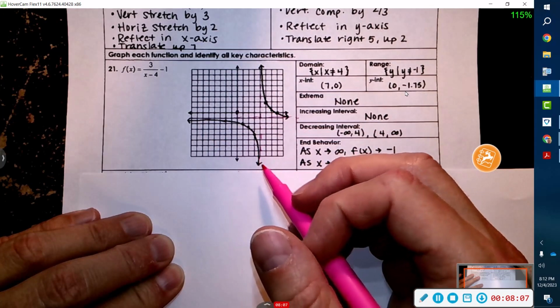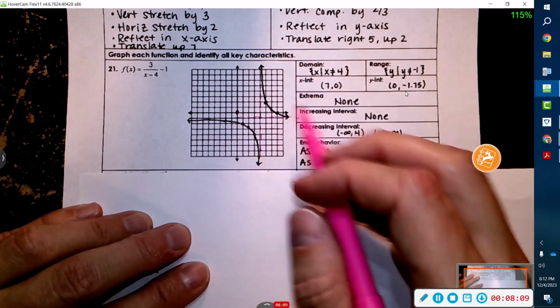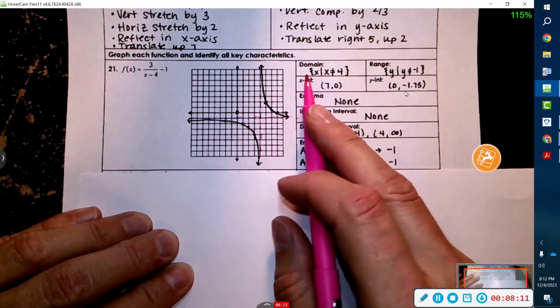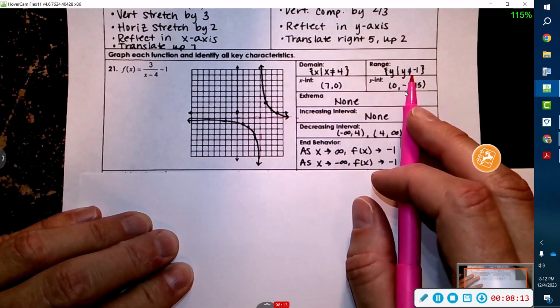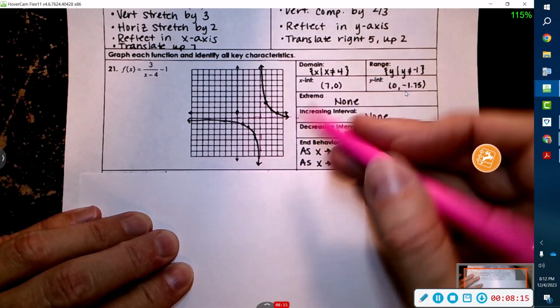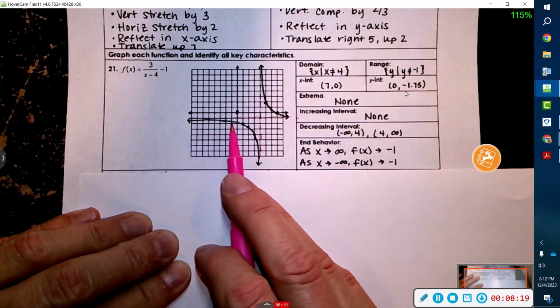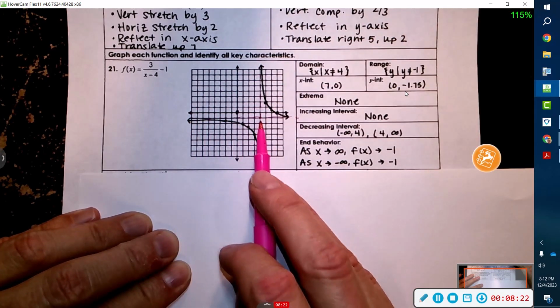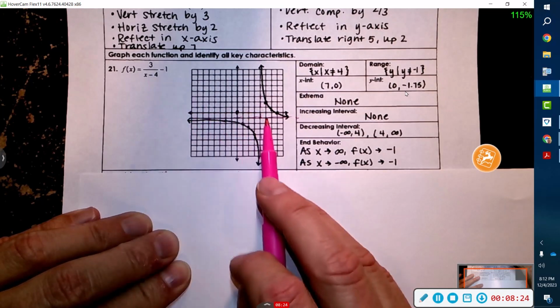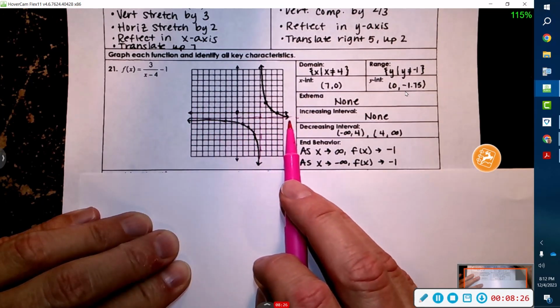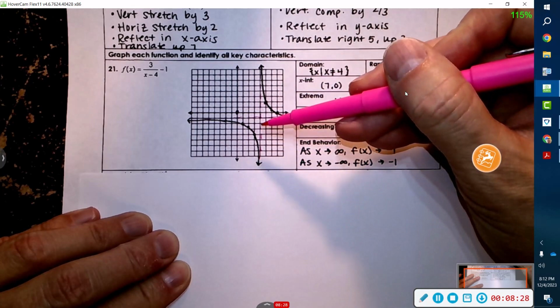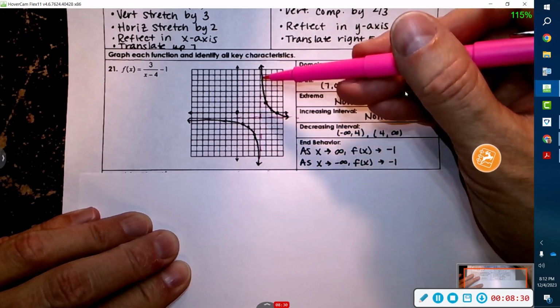You got to have it on this side. So you can have your domain is all real numbers except you can't have 4. For the range, all real numbers except you can't have -1, because going straight across you're good until here. You'll never get that value because you'd be dividing by 0. Okay, but it's all good as soon as you get on the other side of 4. And then for the range, it's up to -1. Then you got to get on the other side of it in order to go up.